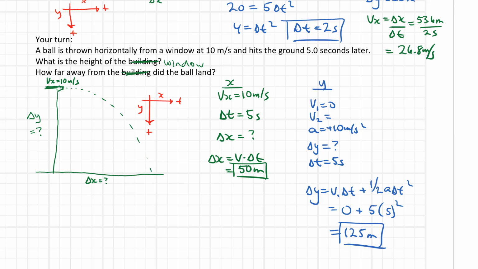Alright, so here's my answer for that. What's different about this one is that they gave you the time, so you didn't have to figure out the time in the y column and bring it to the x or anything like that. So it's actually a little bit easier. Here's all the x information we started with. The horizontal velocity was 10, the time was 5, so right away you could plug that in and figure out that this horizontal distance would be 50 meters. Similarly, you got enough y information, right away you can plug it into equation number 1 and get the fact that it will drop 125 meters.